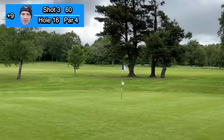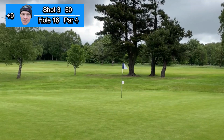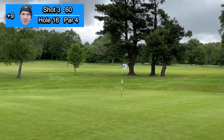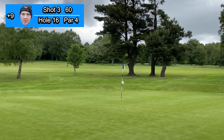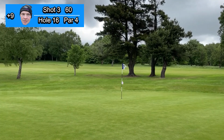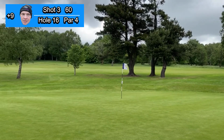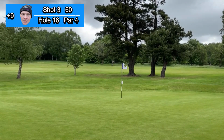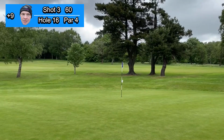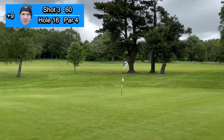Sand. So we were, or we are, in the sand. I mean, I think it did come right off the face, but anyway, taking a risk here, I'm showing you where I'm wanting to hit the ball, but we found a bunker that has been renovated, and there is a lot of sand in this one, so it's just a difference in the sand. Maybe come and show you. Anyway, get it out, get it there.